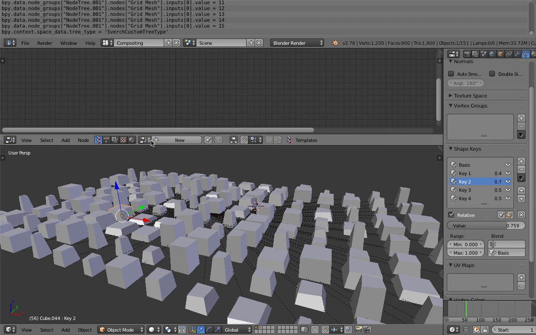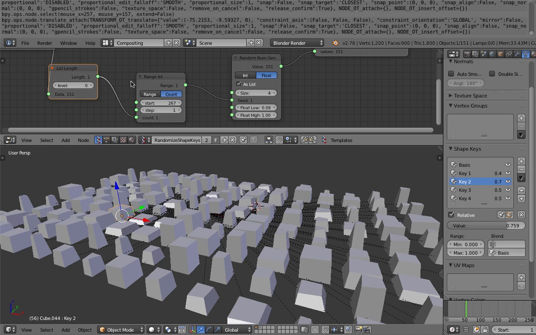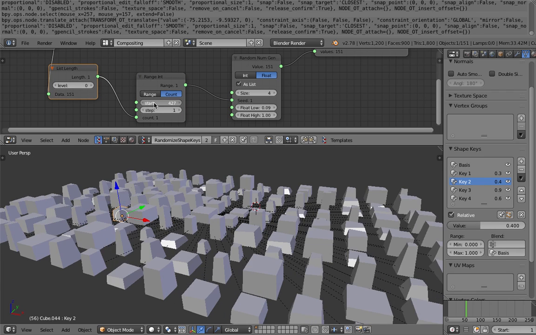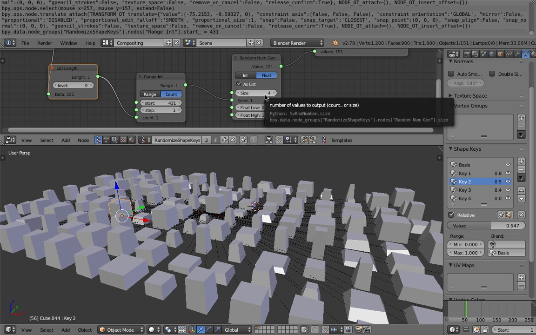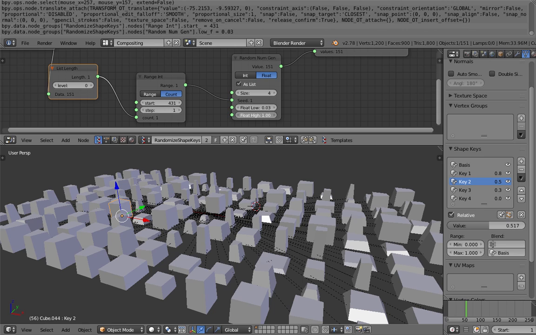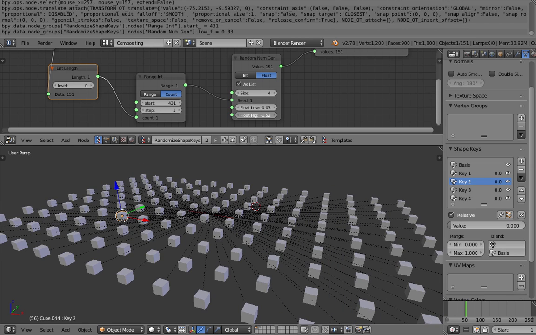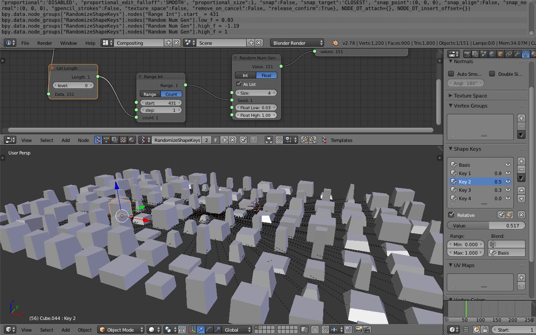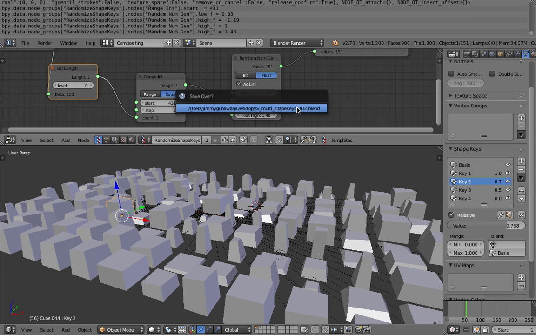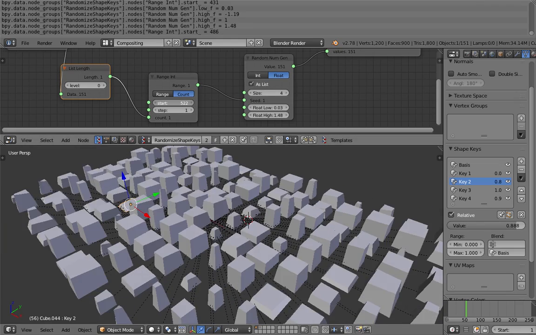So back to Sverchok, we can still control this seed, and the number of shape keys, higher or lower here. You can actually push it more than 1. Maybe just do it like that. So now you can randomize it.